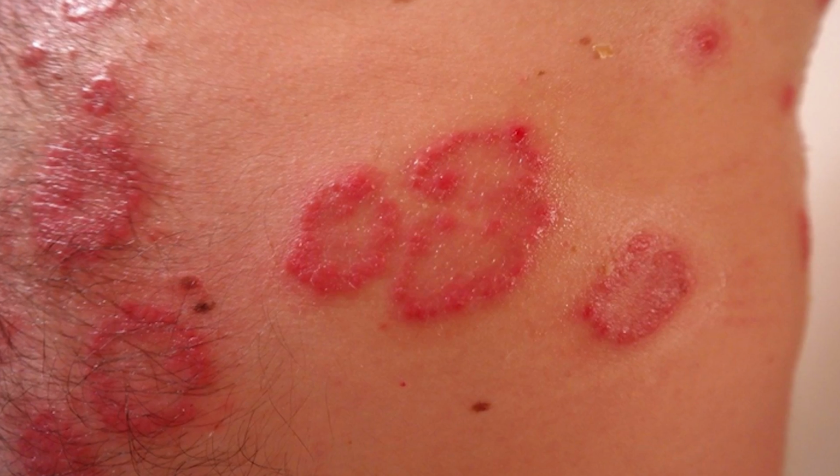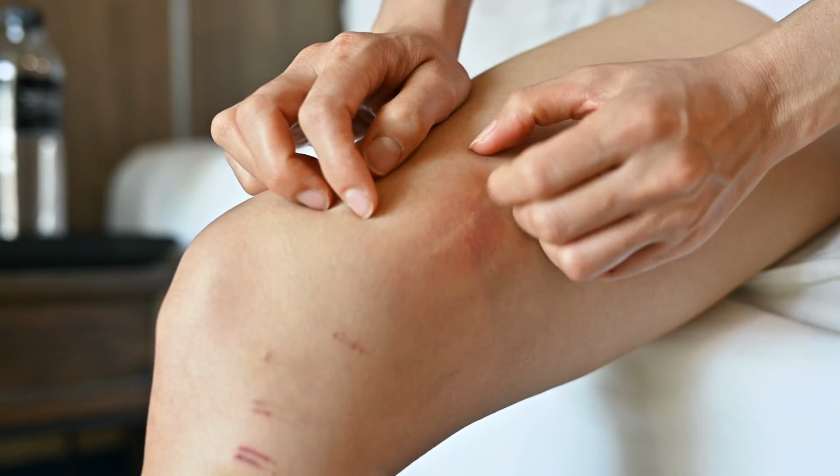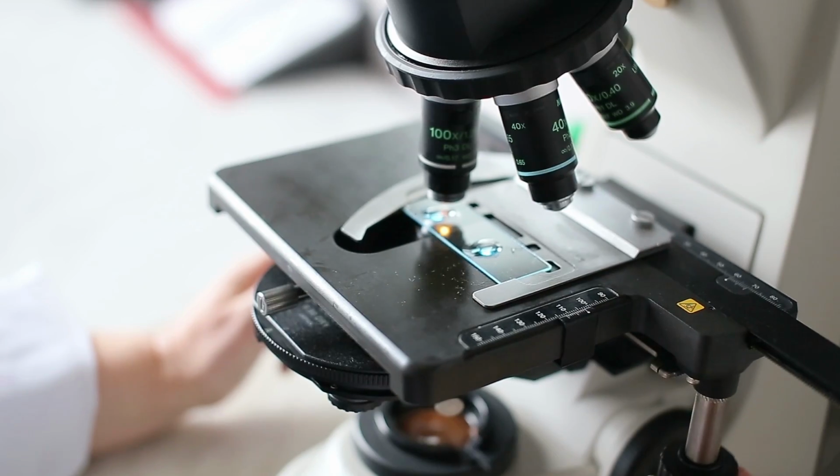When I first started seeing patients on a ketogenic diet, this rash completely took my attention for several months. The patients would show up with a patchy redness that wasn't always in the same spot, but it would itch something terrible. And when I couldn't find any answers in the textbooks I was looking at, I biopsied it, sent it off to the pathology team and said, what is causing this?